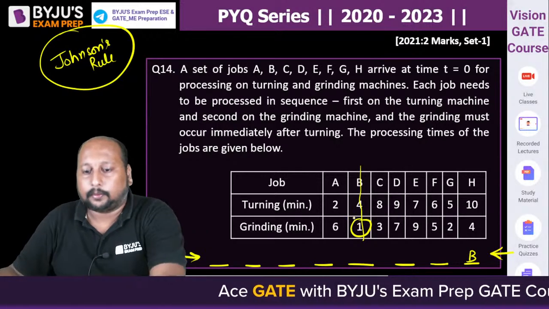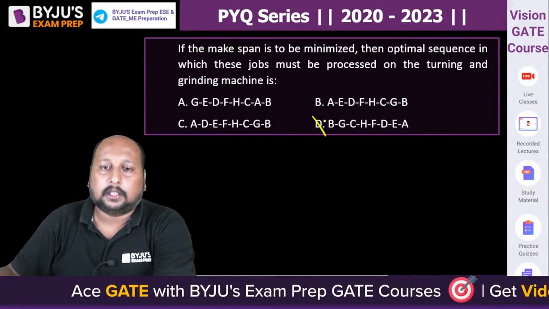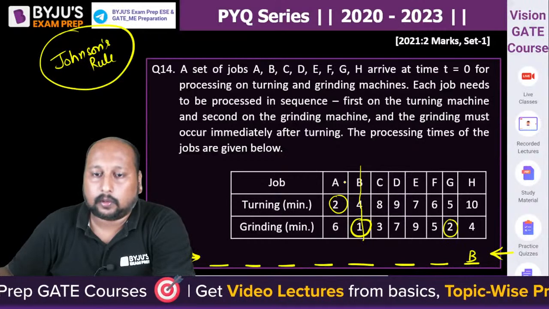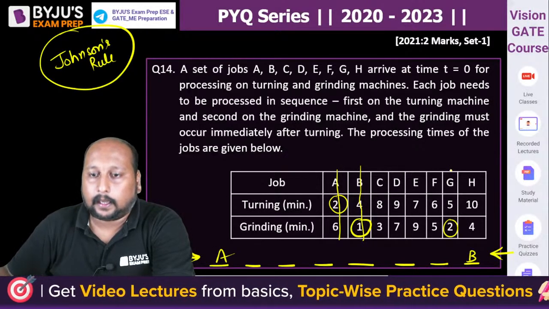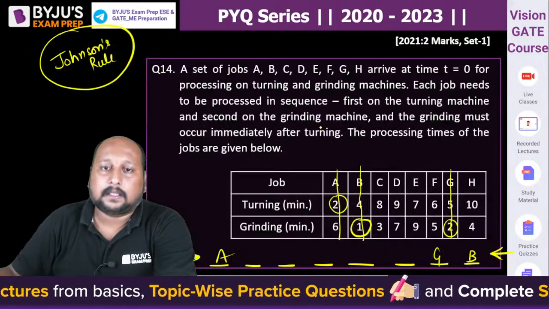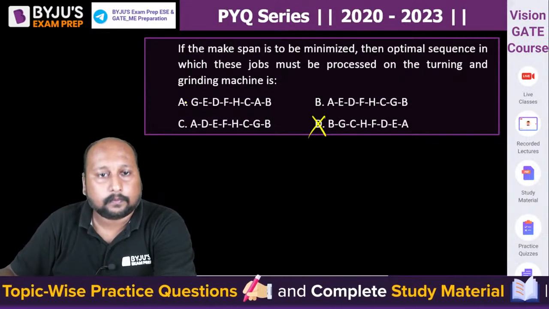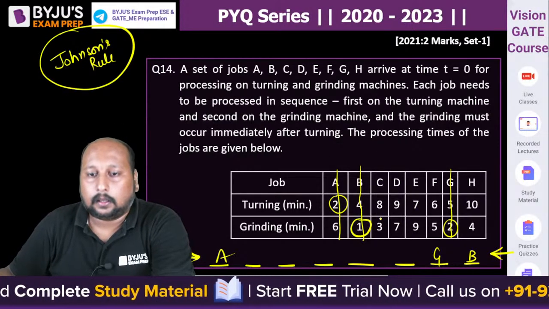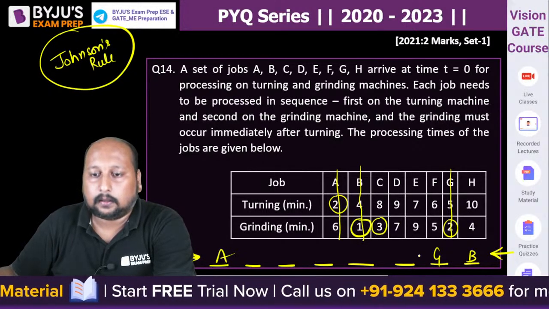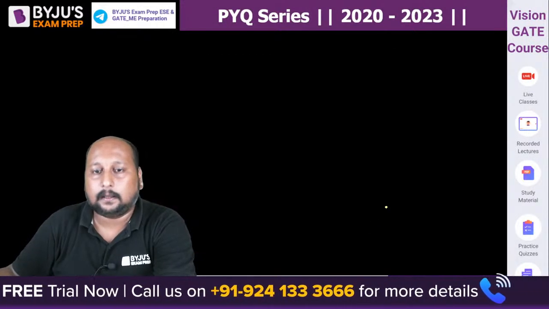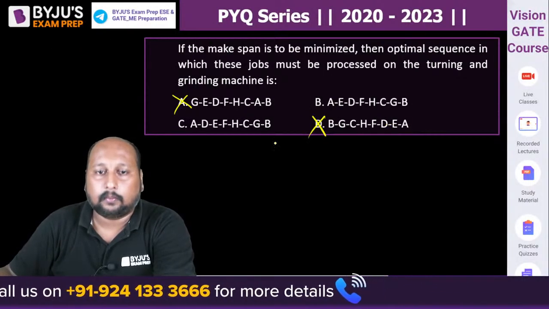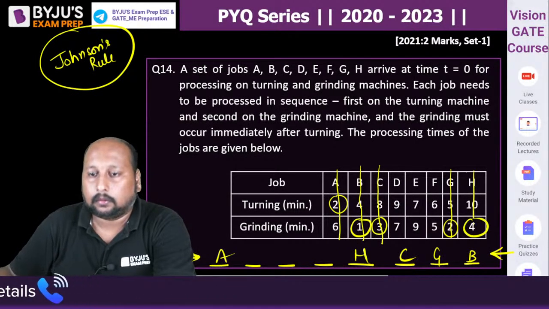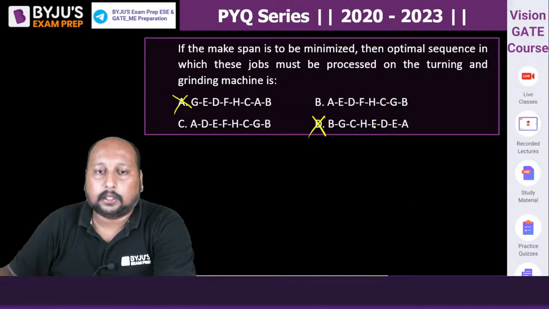Okay, so let us see the options. B is at the end, so option D is not possible. Then here also, it will be starting from A, and second last will be G. A is starting and second last is G. This is not possible and these two are possible. Okay, next 1, 2, 3. Third last is C. Both we are having C. Then we are having 4, that will be H. Okay, H, H, fine.